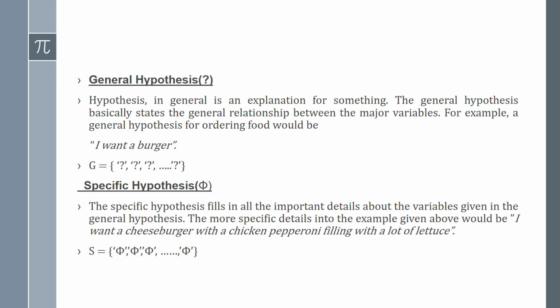And what is a specific hypothesis? The specific hypothesis fills in all the important details about the variables given in the general hypothesis. So the more specific details, for example, I want a burger would become I want a cheeseburger with chicken pepperoni filling with a lot of lettuce. So here the specific hypothesis is marked with a null set.